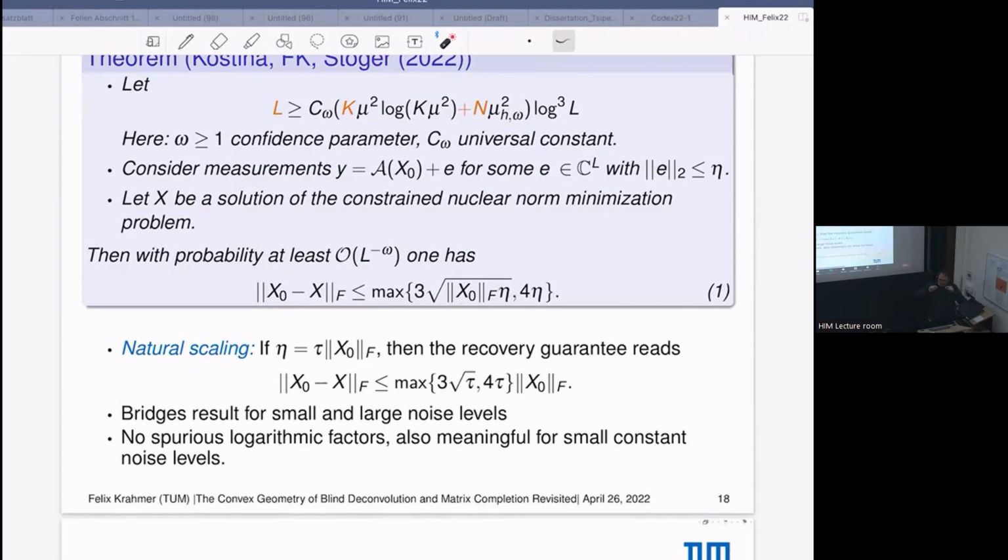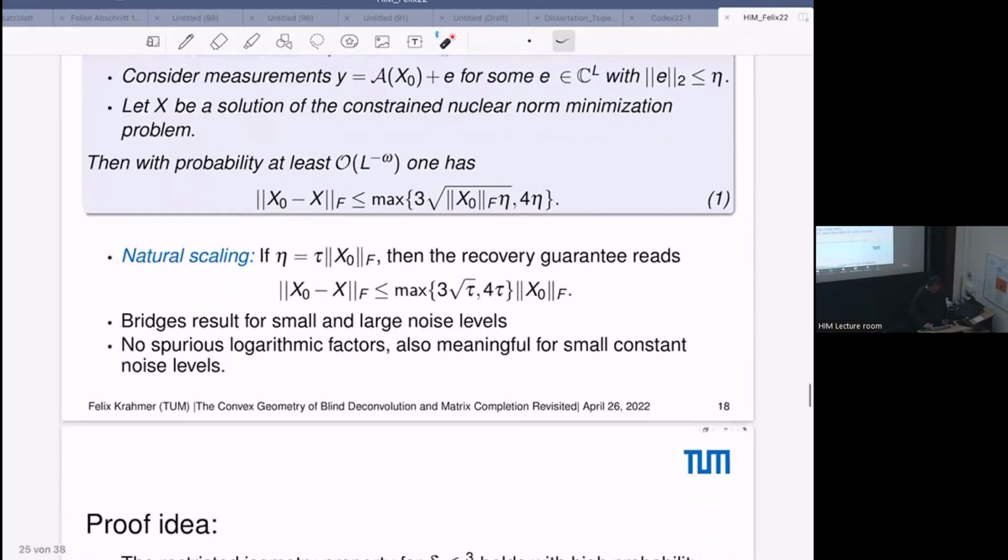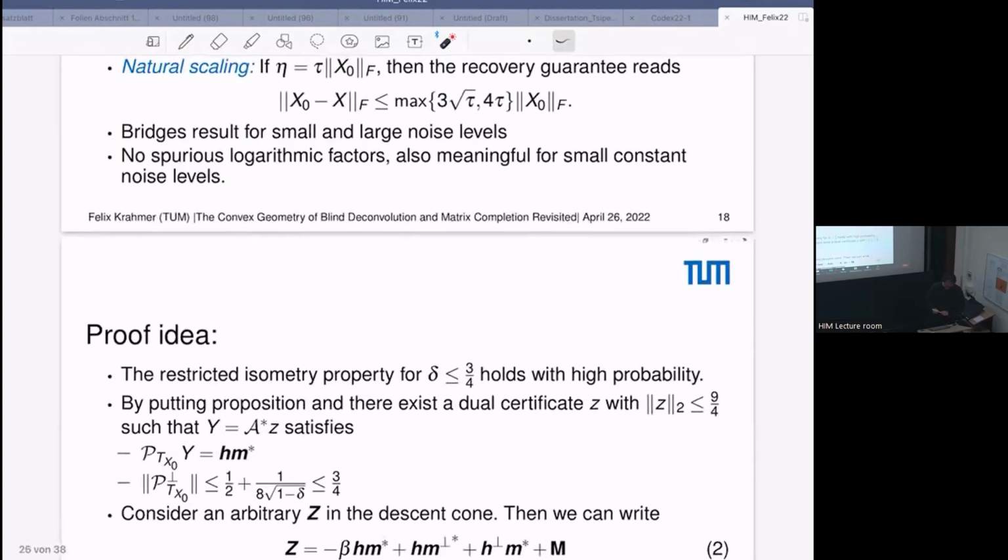If the noise level is extremely small, then maybe we can deal with the dimensional constants. And the large noise levels that I just showed you the picture of, that's like looking at everything outside of the strip, and this is somewhat in between. And there's also something I didn't mention: these other results had some spurious log factors, and they are not happening here. So that's why we're very happy about this.